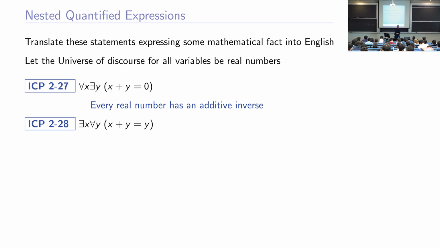Why can't I do it for 0? Why do you have to add the condition x is not equal to 0? Because 1 over 0 is not known, it's not a real number. We want to say there exists a real number. If you really want to, you can define your own rules of mathematics and say that 1 over 0 is equal to 1, or 1 over 0 is equal to 0, or whatever you want. Say 1 over 0 is equal to 1; then 0 times 1 is 1, so you got yourself an inverse of that.